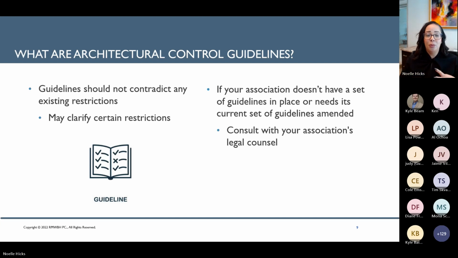All right, so guidelines can build on the underlying restrictions, but we have to ensure that they don't conflict with one another, right? They cannot contradict anything that's already existing in the restrictions. It should clarify. So there's some case law, and this is not as recent as it could be, but this is still something that we rely on, where case law has told us that a covenant under review by a court cannot enlarge, extend, stretch, or change an already existing restriction. So in order to validly limit an owner's property use, the covenant has to plainly prohibit that use.